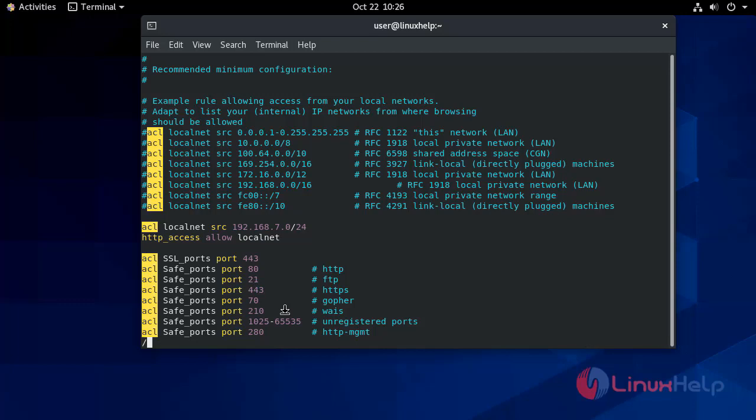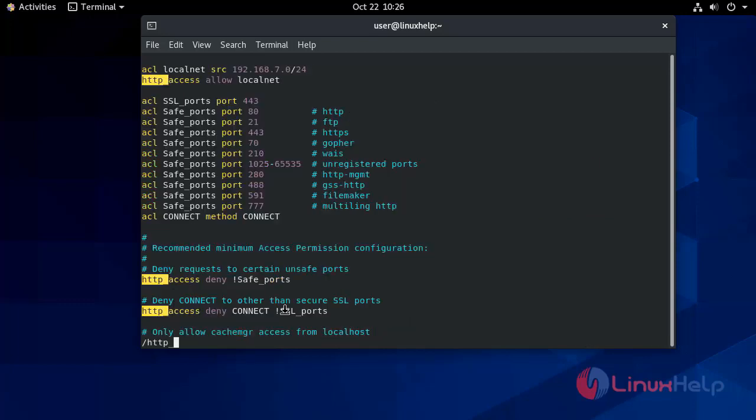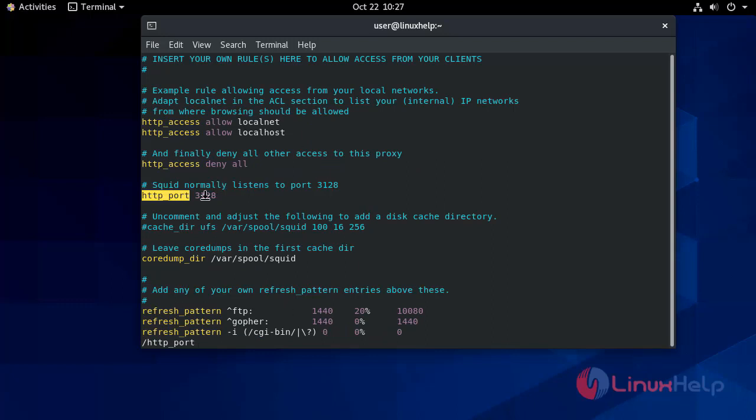Now we will check first http_port. You can see here is port 3128. This is Squid's default port number. By default, Squid is configured to listen on port 3128 on all network interfaces on the server. But if you want to change the port and set a listening interface, then you can mention http_port and specify the interface IP and new port. If no interface is specified, Squid will listen on all interfaces. Hence, as it's given 3128, I am using the default port. So let's move on to another thing.